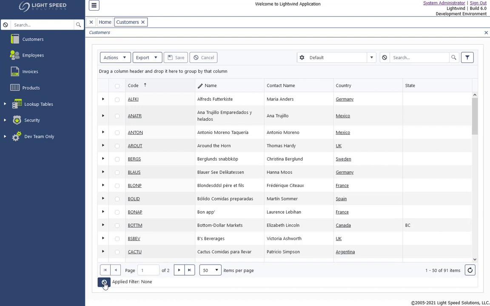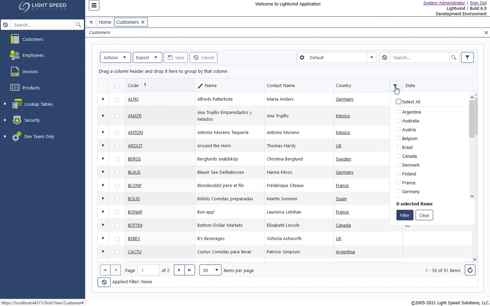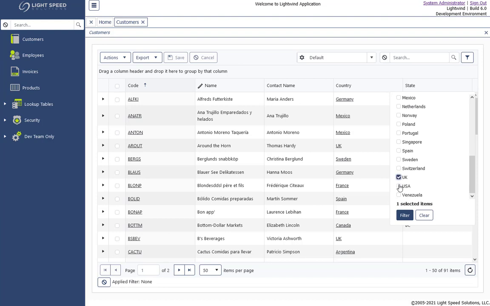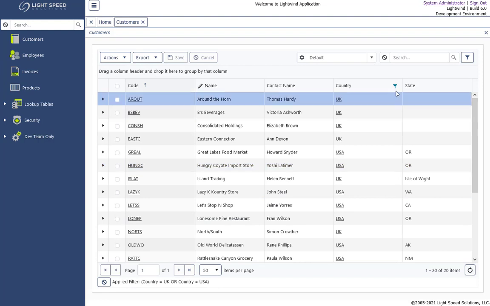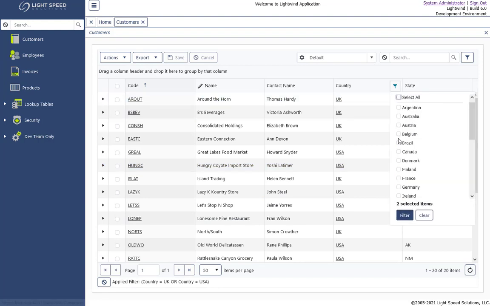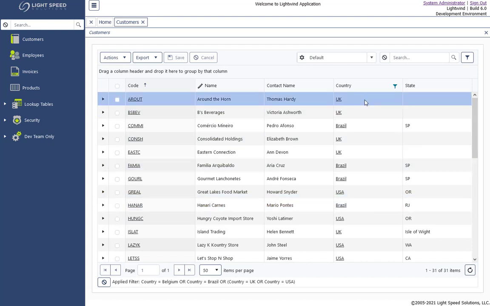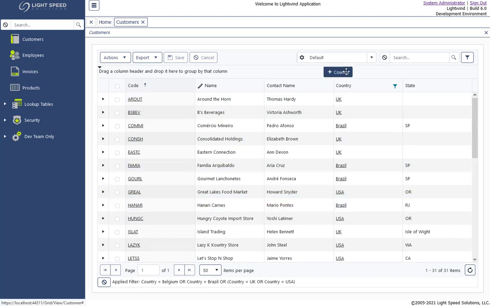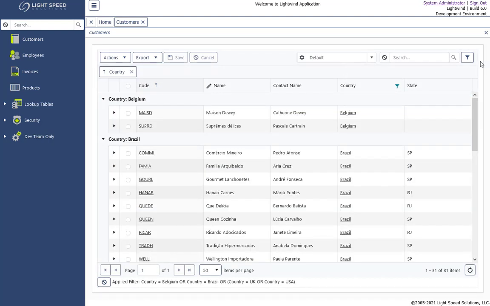The second feature that is related to advanced filtering that our users have liked is the ability to filter by a checkbox list of allowed values, which is very similar to what users have in Excel. This type of filtering replaces the standard column filter and does require some configuration. Once configured, you have the option to select one or more allowed values and the data will filter for all the selected values.